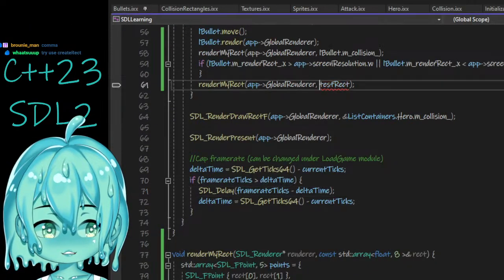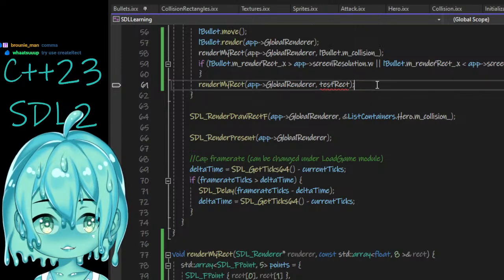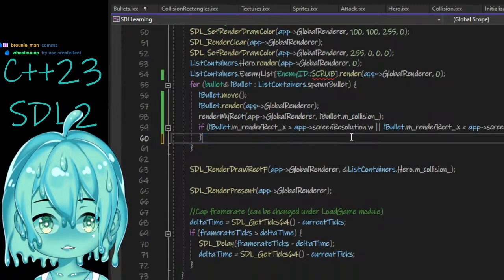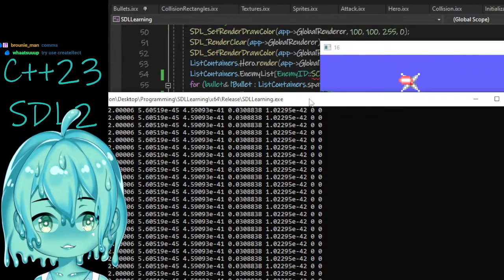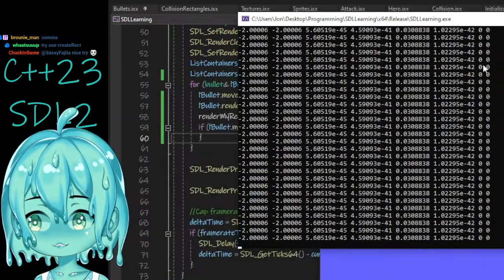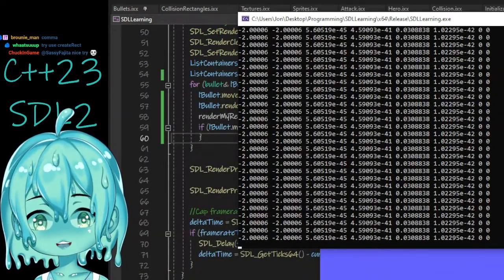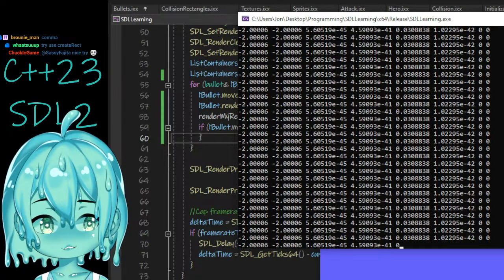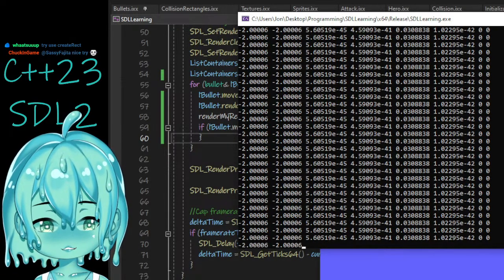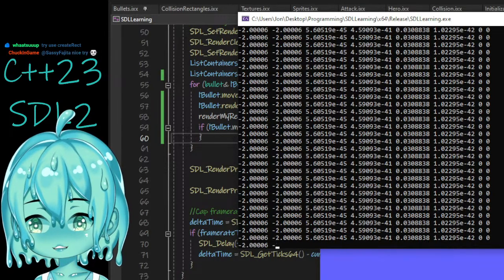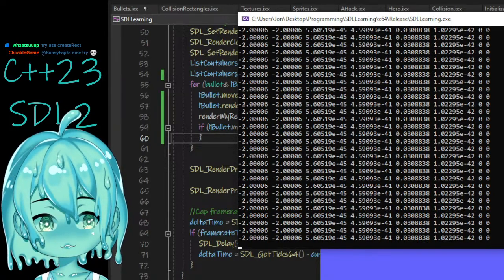Test rect is an undeclared modifier, because I don't need that there anymore. Why is it that when we do this, this happens? So what we're saying is that somewhere in the bullet object, when we tell it to move and change the collision box, it's beyond messed up. So that's where we're having our issue.